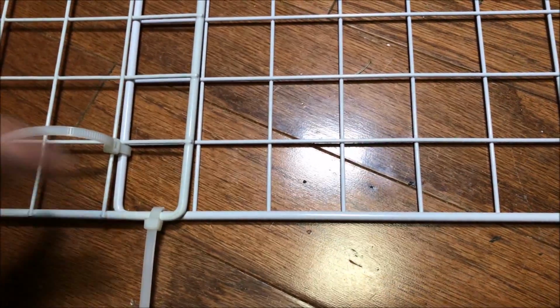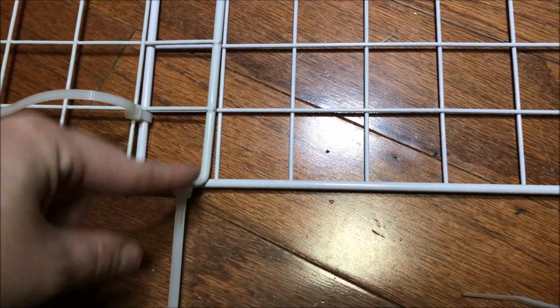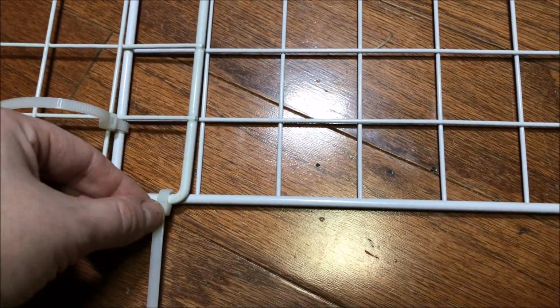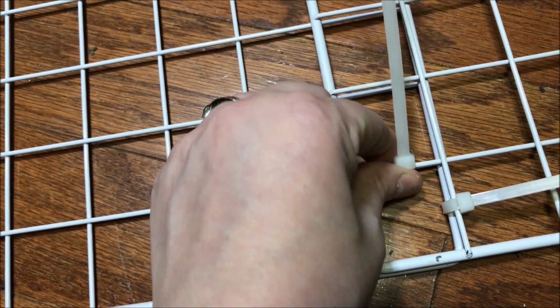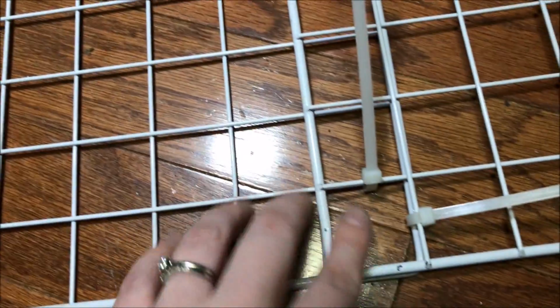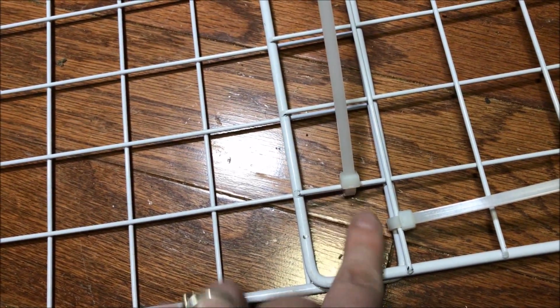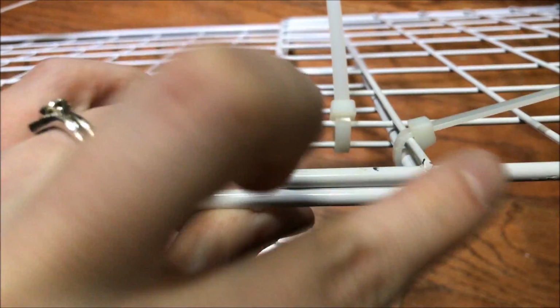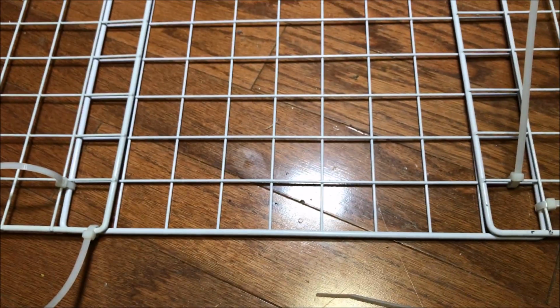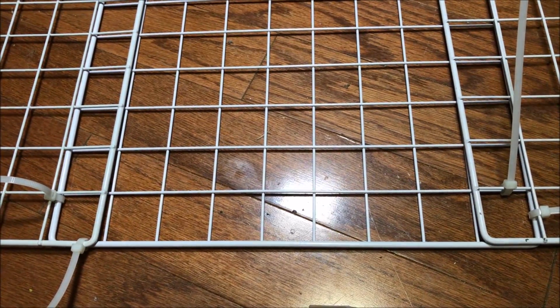Something else I'm going to change is the braces. This will be the front and this will be the back, but you could see this on the front. So on the front pieces, I'm actually going to put them one back. This just keeps it sturdy. The back pieces will still be all the way back, but on the front, I'm going to put them just right here. Does that make sense? Whenever this is standing up and this is the front, this is one back, so it's not right on the front like this one is. And hopefully it'll look better.